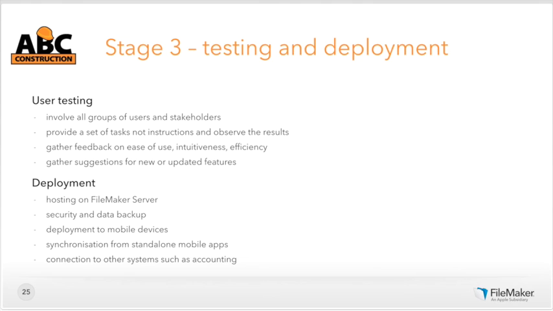Now, when a user is asked to test the app, what you need to do is provide tasks for them to do, such as log in and clock on at your start time at 7 a.m., rather than tap this button and then scroll down and then do this. People can generally follow those instructions, but we're after an idea of how intuitive the solution is.